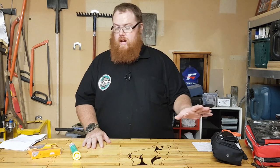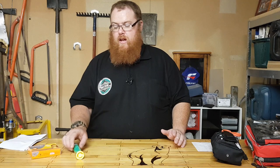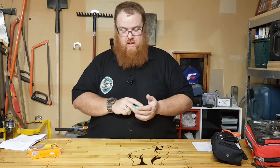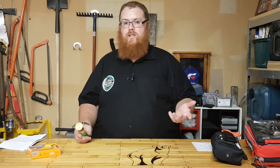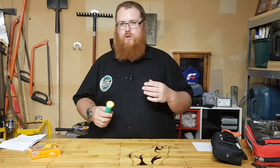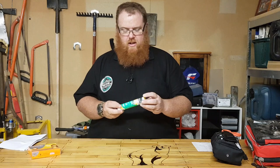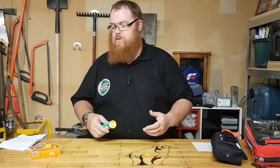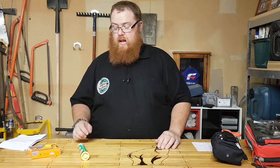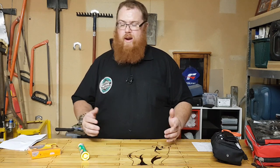Apart from first aid, I wanted to move over to medication. Something good to keep in your box is vitamin tablets — if you do have to bug out at some stage and the food you've got isn't home cooked food, your body might take a little while to adjust. Having vitamin tablets there is a good way to ensure you're getting those vitamins and minerals you need, especially in the hotter months. Electrolytes are really good as well, just to keep you hydrated and keep those salts and minerals in your body so you don't cramp up.